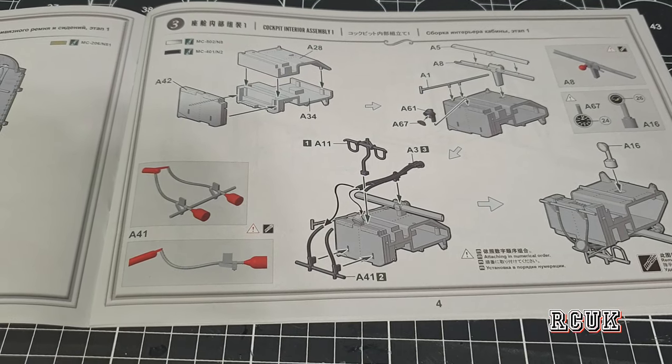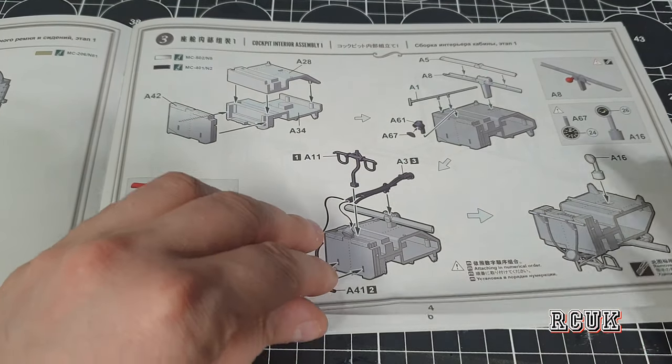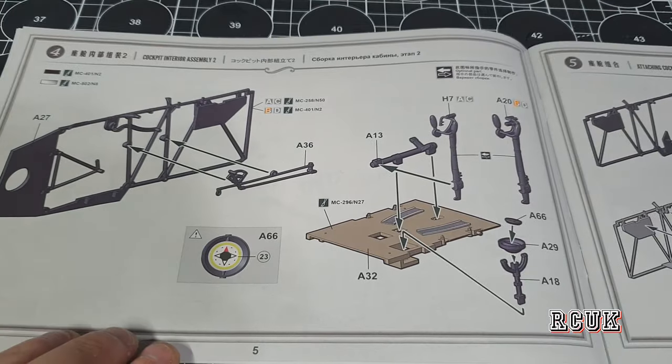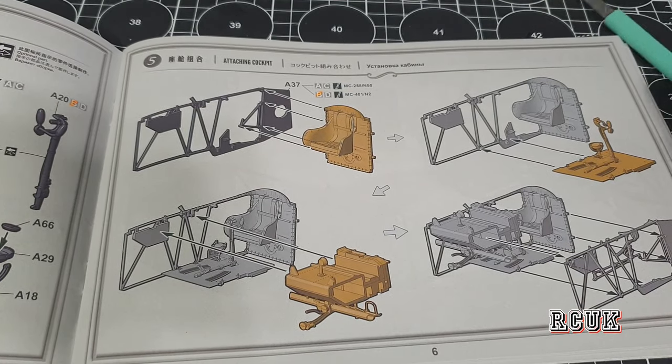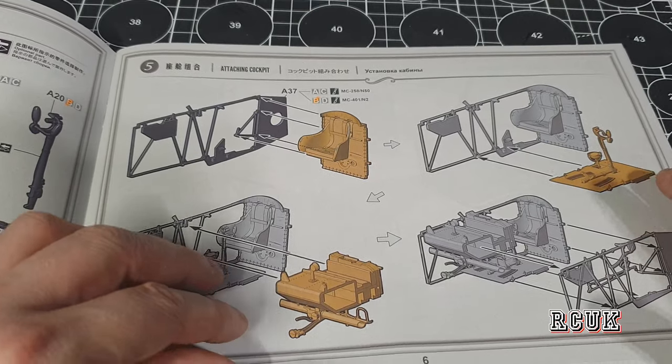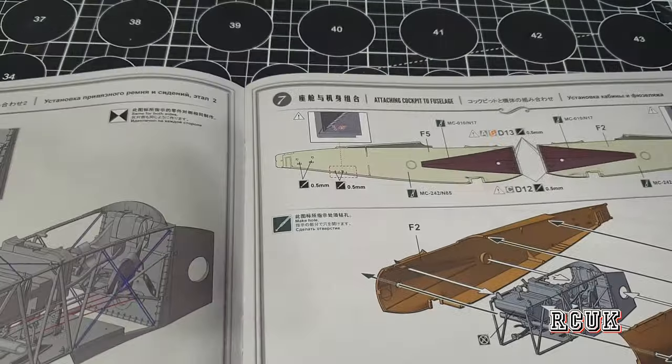Okay folks, I've decided to do a little bit more. I'm going to go ahead and do the fuel tank as well as the cockpit. We're also going to move into the floor and the sides and do the other side. We're actually going to try and get the whole of the cockpit assembly done, so hopefully we can get to this stage.